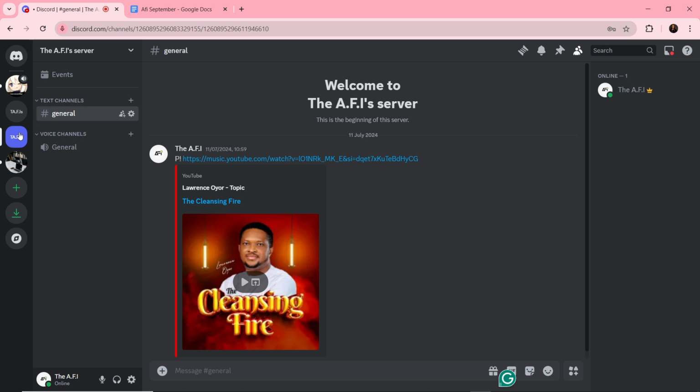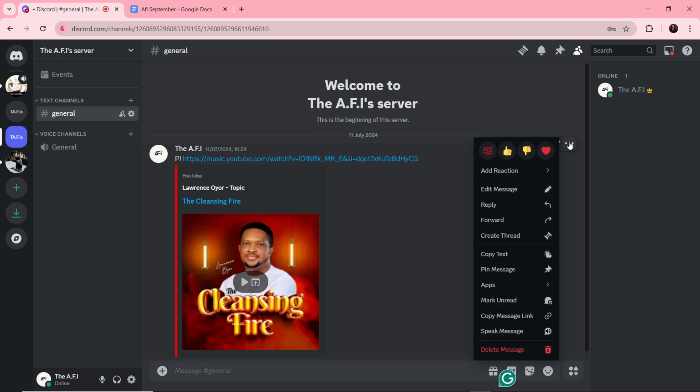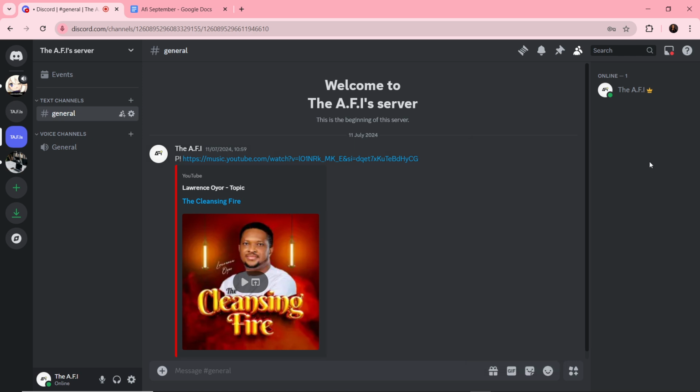Of course, you can also hide your own messages. Just delete them and hide them from others. Hover over your messages in your chat. In the chat, hover over the message that you want to delete. Once you hover over the message, click on the 3 dots menu. After clicking on the menu, go ahead and click on delete message from the options to remove your message permanently from your chat.